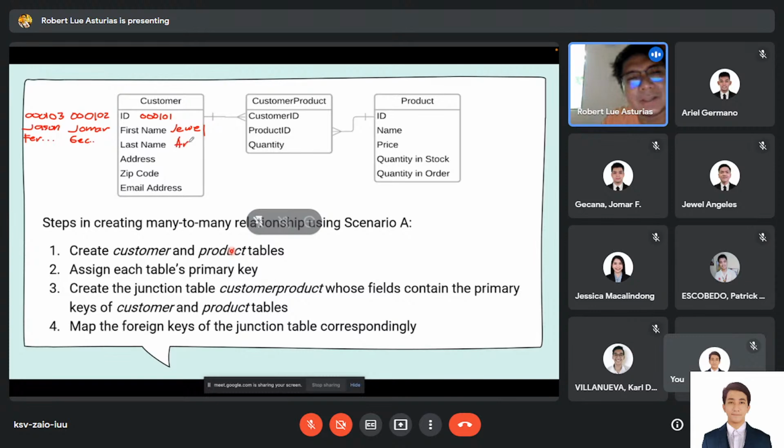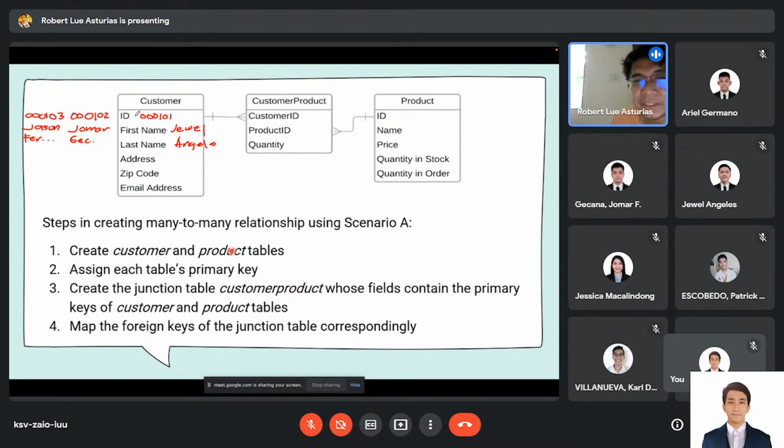Ibig sabihin, dito sa customer table na to, kompleto to, no? Hindi lang isa. At imagine kung pag-usapan natin ang big data, hindi lang naman 10, 20 ang nasa loob ng isang table, di ba? Milyon, libo-libo. Lalo na pagdating ninyo ng manufacturing, magugulat kayo sa sobrang laki ng data. Just imagine pa yung Facebook. Ilan ang may Facebook sa Pilipinas, di ba?